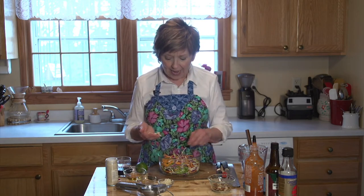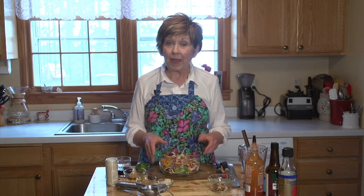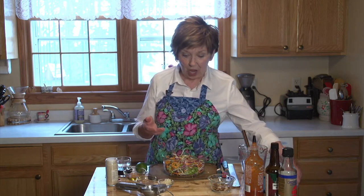Green cabbage, I've got red cabbage that I've just sliced really, really thin. And I've got some sliced carrots, some sliced green pepper, and some green onions. I've mixed those up and just put them in the fridge, so this salad is ready to go when I'm ready to eat or to take it along to an event.